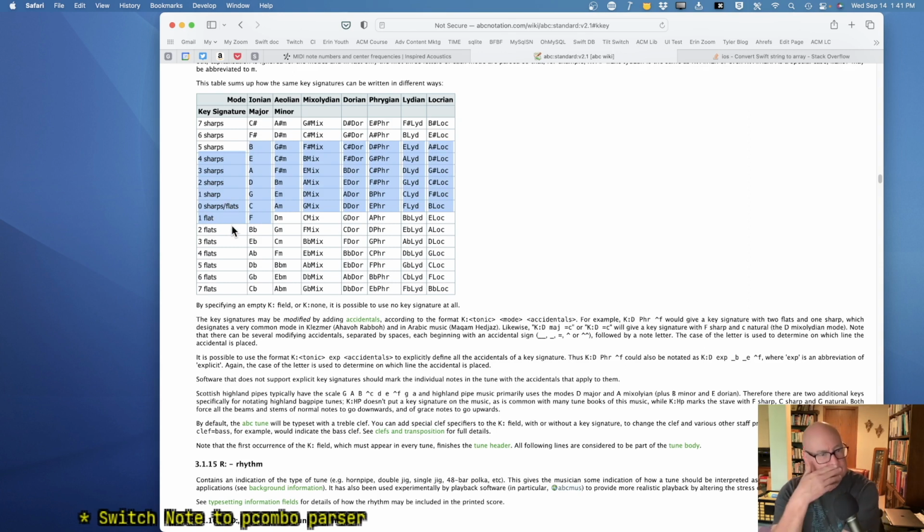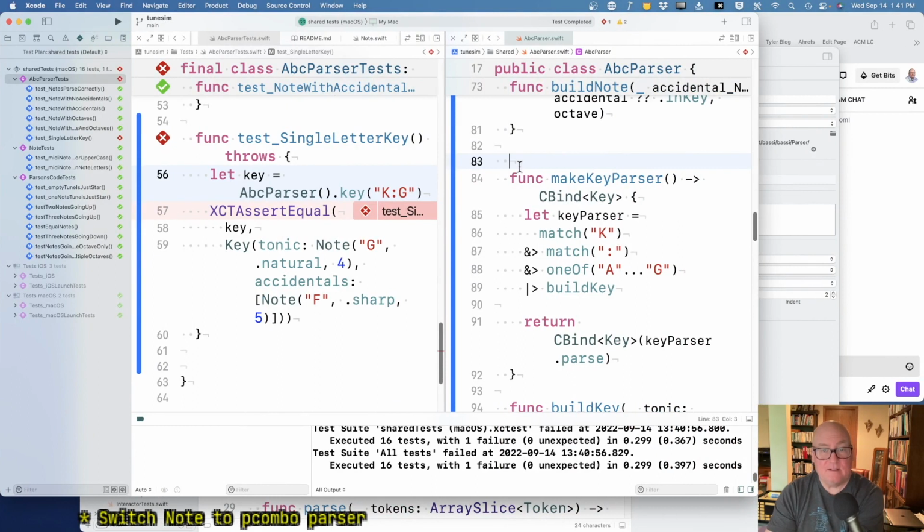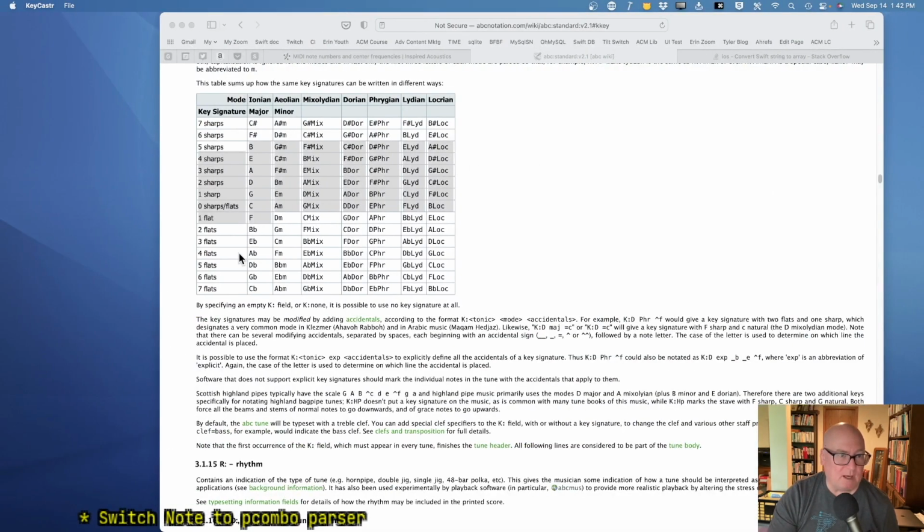Well, what can I do here? I don't want to make things harder for myself. All right, I'm going to define some accidentals. Okay, so let's start at the bottom.